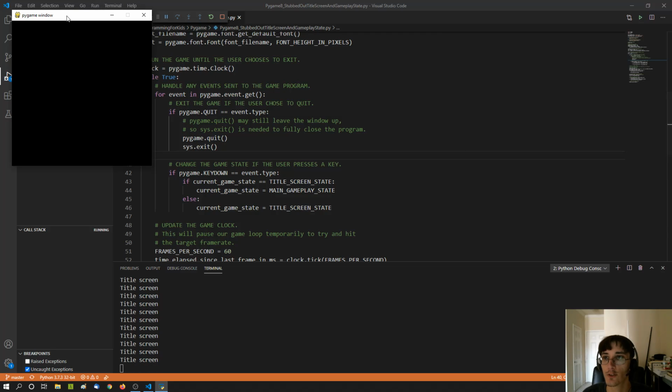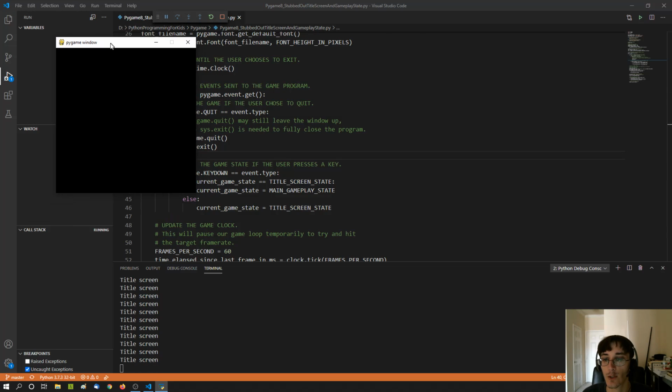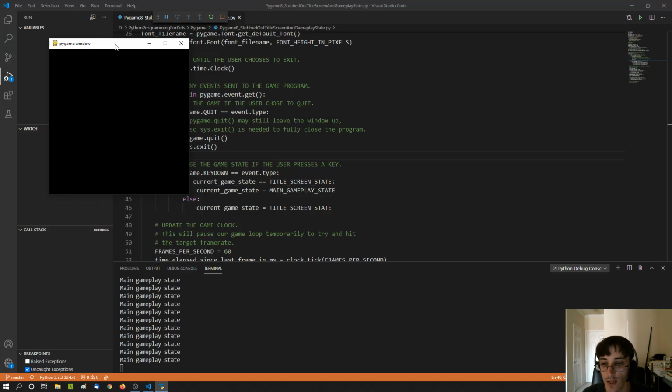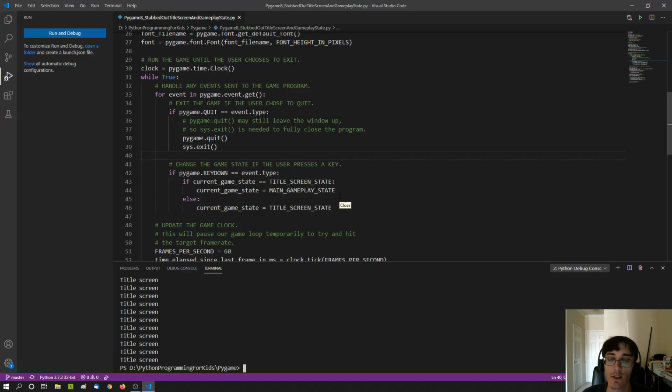Okay, so we have this blank window now, and you can see it's printing the text title screen down in this terminal here. And if I press a key, it switches to the main gameplay state. It starts printing out that text, and then I can press another key to switch back. So that's where we left off.